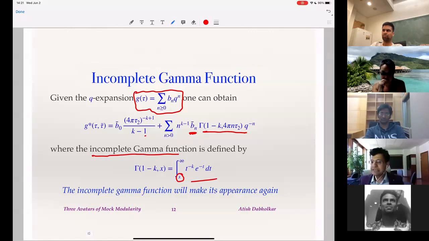And that's how the physics derivation will go. Somehow the incomplete gamma function will appear when we talk about some non-compact Witten index or non-compact elliptic genus. And that is how we will make contact with the path integrals that lead to these mock modular forms.